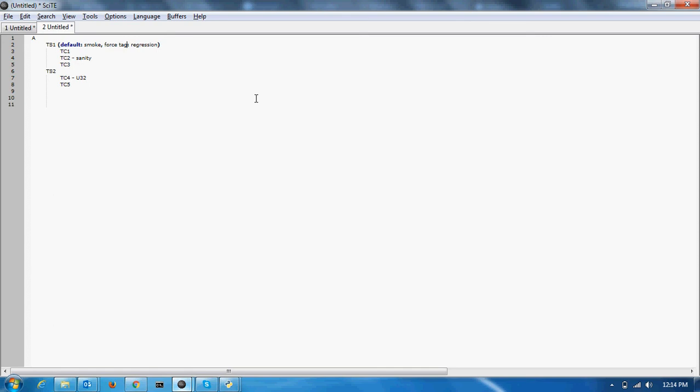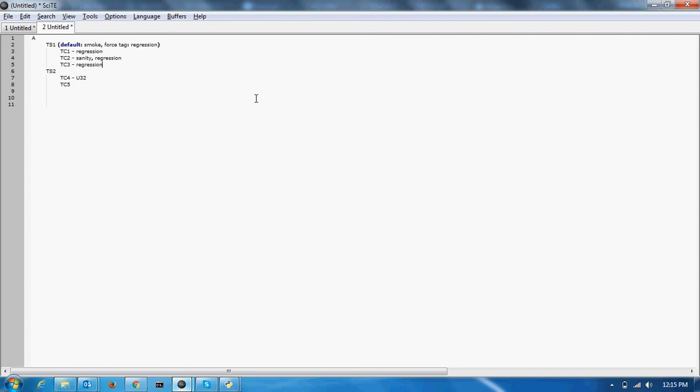Whether sanity is already defined or not, if I say run all the test cases with the tag regression, then all the test cases under this, like TS1, are going to get marked with regression. TC2, since it is sanity but I have asked for a force tag, will also be marked as regression. So you can use multiple tags also, and this is going to get marked as regression.